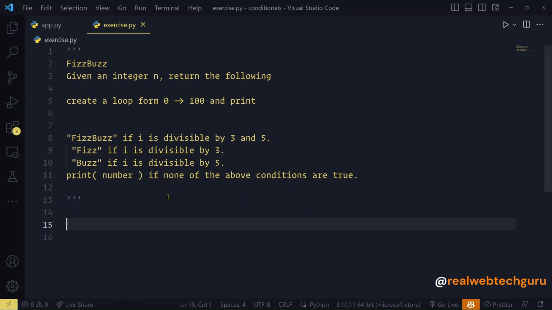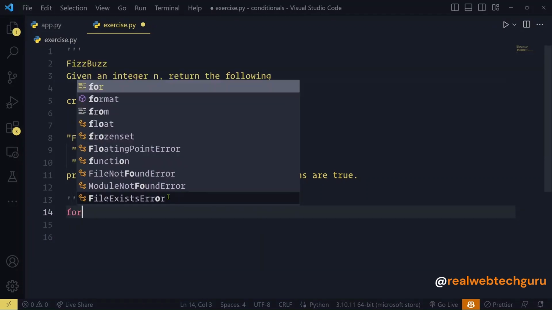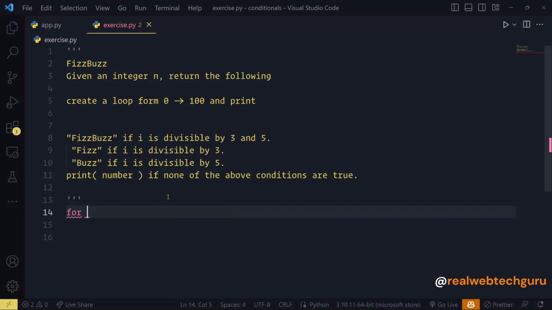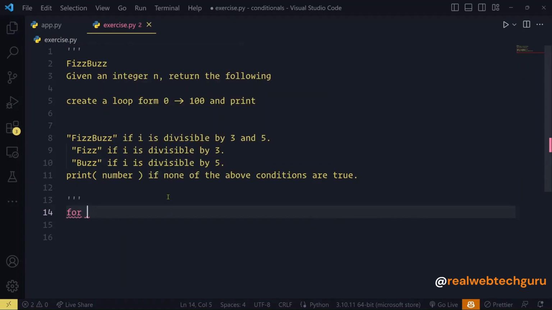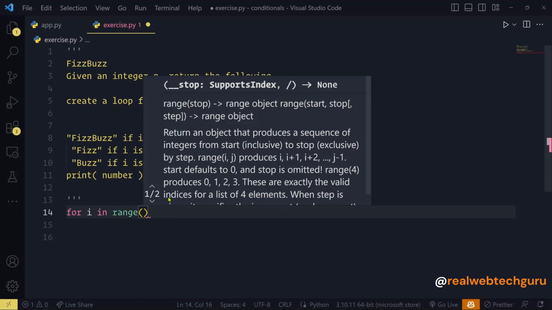We have not talked about for loops in these lectures. We'll talk about for loops later, so I'll just show you the syntax first. A for loop is just like a simple if block. We have for i. You can call it anything here. You can say for cool, for cup, anything you want, but it's common convention to use i. For i in range. This one I'll talk about later.